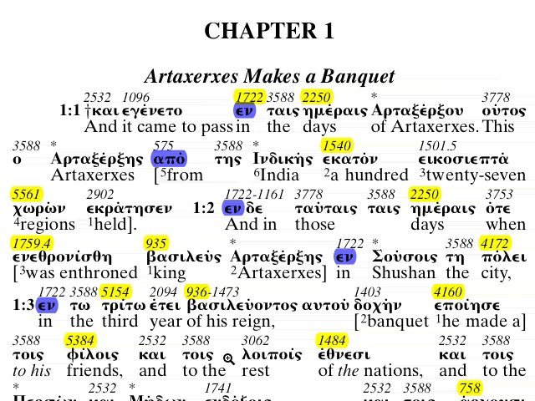So this Artaxerxes was enthroned, enethronisthe. Can you see the throne in there? A derivative word. It was enthroned. This is the verb. In Shushan, the city. And the city is Susa, or Shushan actually. And Susa is called that in other places, and it's in Iran, across the border from Iraq, on the southern part of Iraq, and it's the city that this king was ruling in.